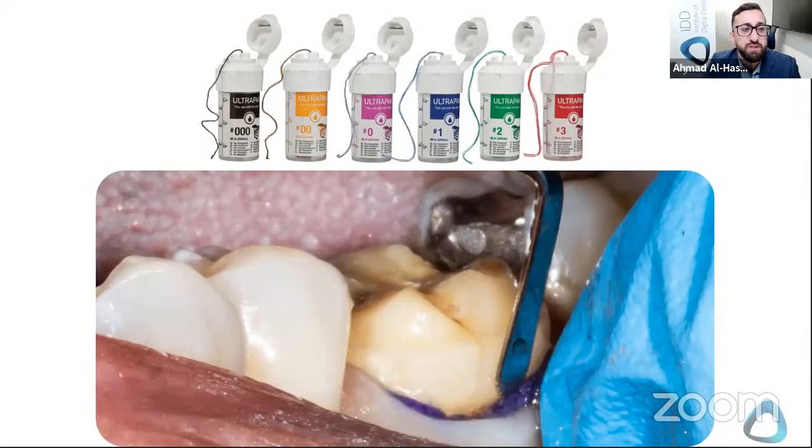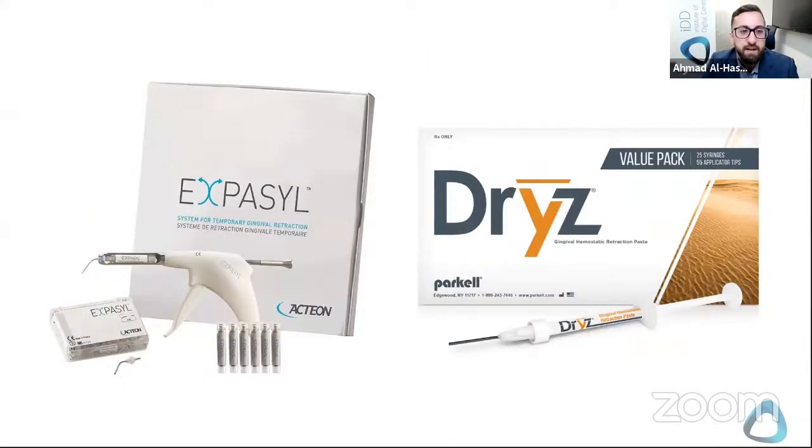So this is an example, just whatever retraction cord you use in the practice. I don't really find that there's anything special between retraction cords. Just get a number of sizes. Oftentimes dentists only have one size, and it's the smaller size because it's very easy to pack in there. Get a good size and then really pack it in there.